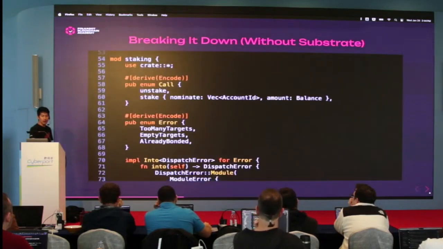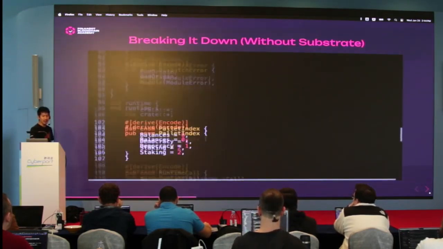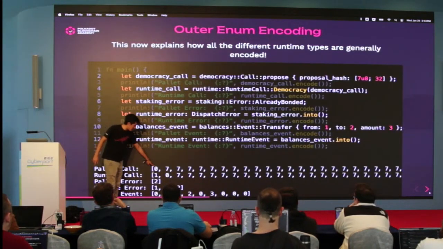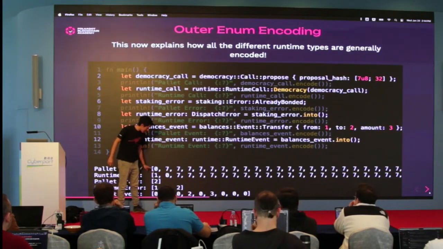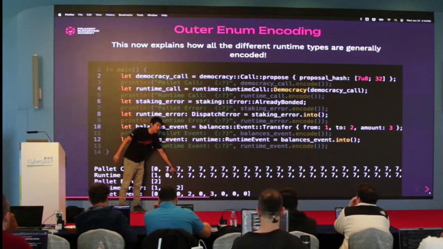In here, it's the very first variant. So this indexing is telling me I'm calling propose. This tells me the information inside the palette. This one tells me call palette index 1, call index 0 with this data.